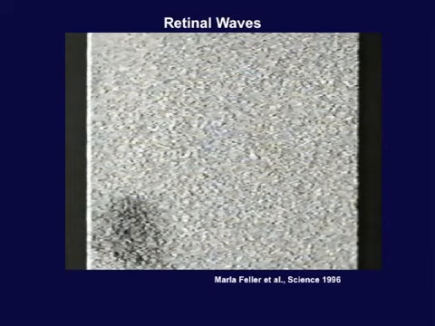So if you take the retinas out and put them in a dish, when ganglion cells are active and fire action potentials, they undergo increases in intracellular calcium as calcium comes in through voltage-sensitive calcium channels. So if you load the retinas with calcium-sensitive dyes, like Fura and so on, then you can monitor the patterns of activity in the retinas over time, as Marla Feller and Rachel Wong did when they were in my lab. And that's how they discovered these waves of activity.